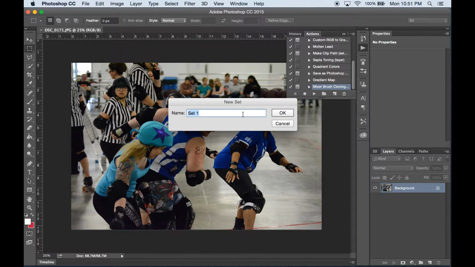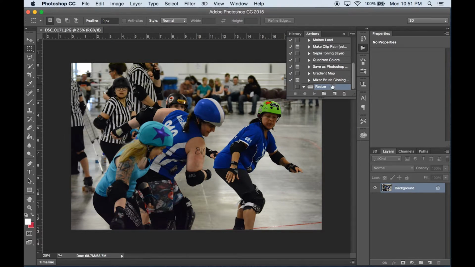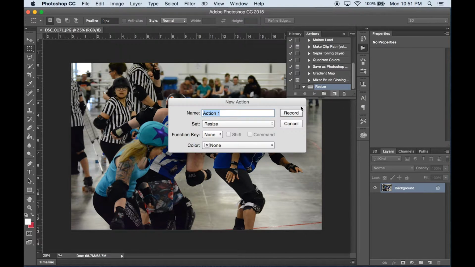I'm going to go ahead and make a new folder first, though, and I'm going to call this Resize. I think it's a good idea to create a new folder for this stuff so that you're not dumping it into the default actions, which gets confusing. So here's what you do. This is relatively straightforward. You just click this little Create New Action tab over here. And I'm going to call this, again, something descriptive: Resize for Web Gallery. Definitely be verbose with these when you name them.